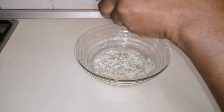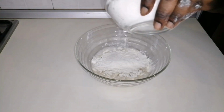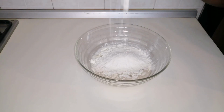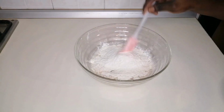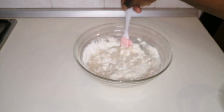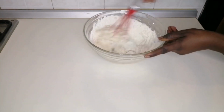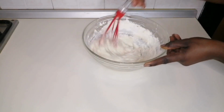Then you add your salt to it. After adding your salt to the solution, you then gradually add your flour. Yes. After adding your all-purpose flour, then you whisk it again. You see, it's very easy. Pizza is so easy. You can make your homemade pizza. In this case, we are making this pizza without the oven, so watch out.